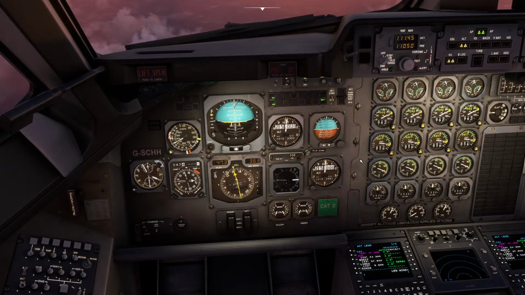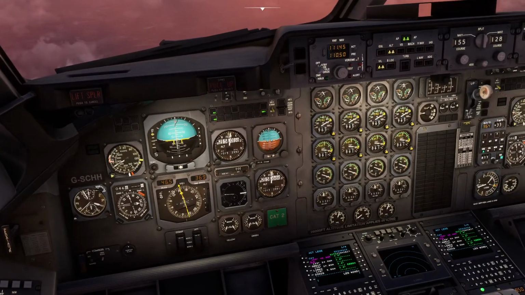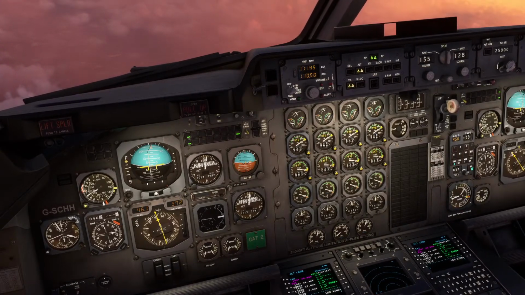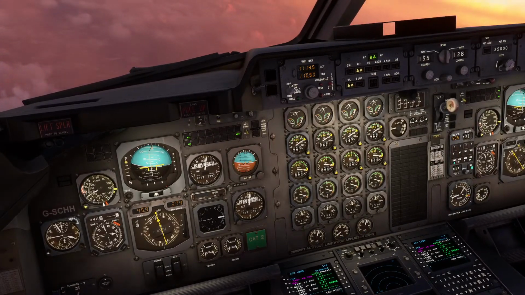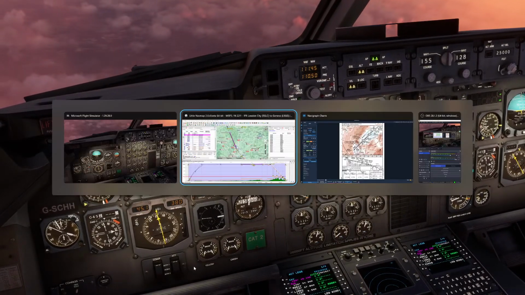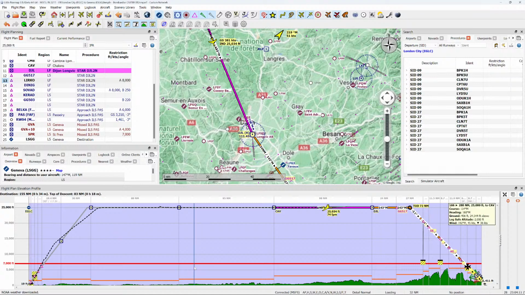Looks like I've got my thought processes straight. We're 46 miles away from the beacon. So it's just getting back onto the track. See, there we come.